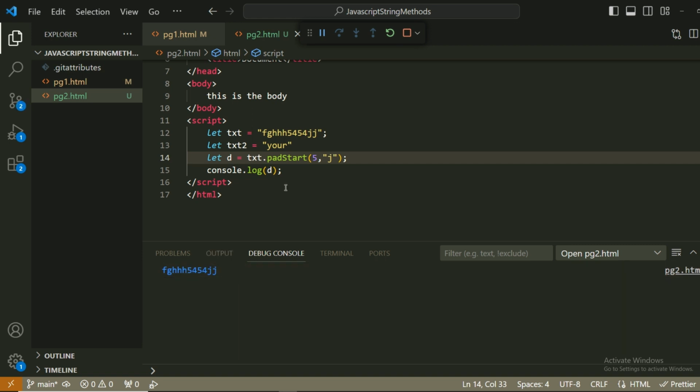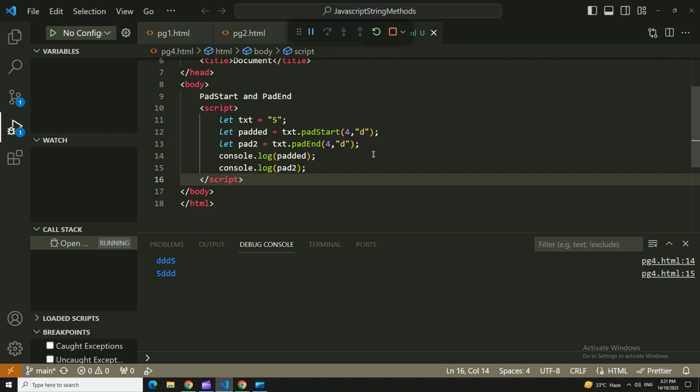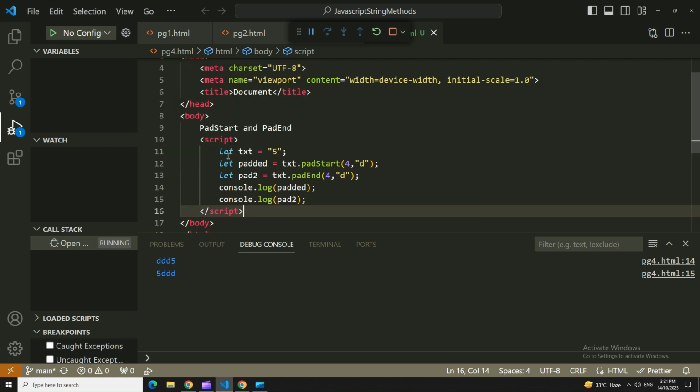Okay, it didn't work. Okay, I need to make some changes here. So here you can see that this is the padStart and padEnd. You can see that in let txt I have added 5, and the padStart I made to pad with 4 D's, and it's printing.